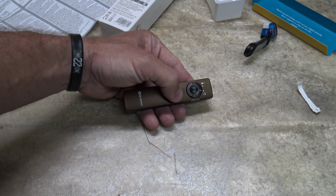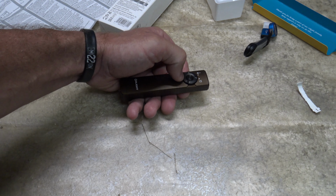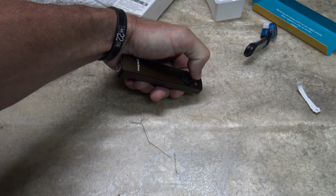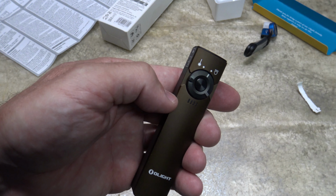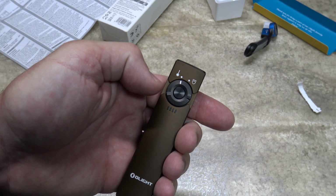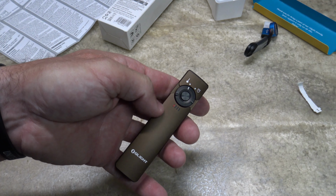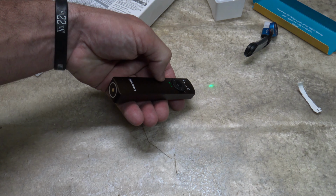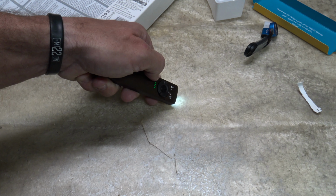The light does have a lockout mode, so if you're going to put it in a bag and go on a hike, you can push and hold until you see Moonlight. Keep holding, and then when Moonlight goes away, you'll see that red indicator there telling you that you're in lockout mode. And it doesn't matter if you're on laser or if you're on light. To unlock the light, it's the same. You're just going to push and hold until you see the light come on, or Moonlight mode, depending on if you're on laser or if you're on light.